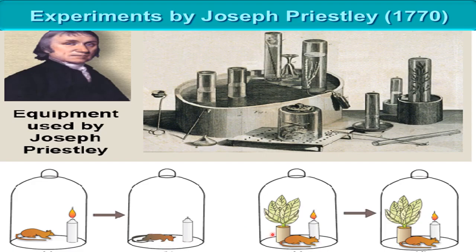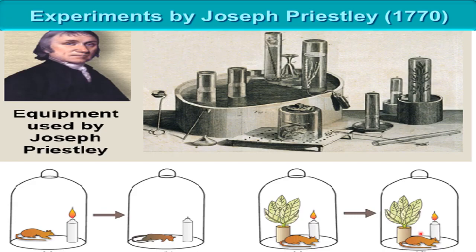But in the next series of experiments, he placed a mint plant inside that bell jar along with the burning candle and mouse, right? And now he found that the mouse stayed alive, as you can see here. So the mouse stayed alive and the candle continued to burn, right? So Priestley hypothesized.